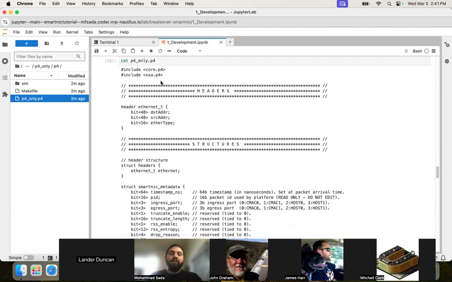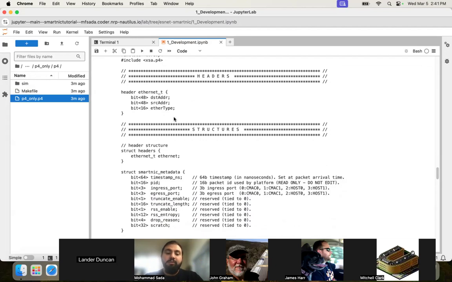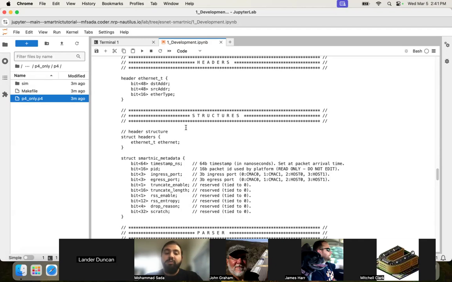You can see here we're including two P4 header files like you do normally. And like with C and C++, we're including other P4 files the same way you include header files in other languages. And the first step is defining the headers. You can see here, our logic defines what the Ethernet header is, which is 48 bits of the destination MAC address, 48 bits of the source address, and 16 bits of the ether type.